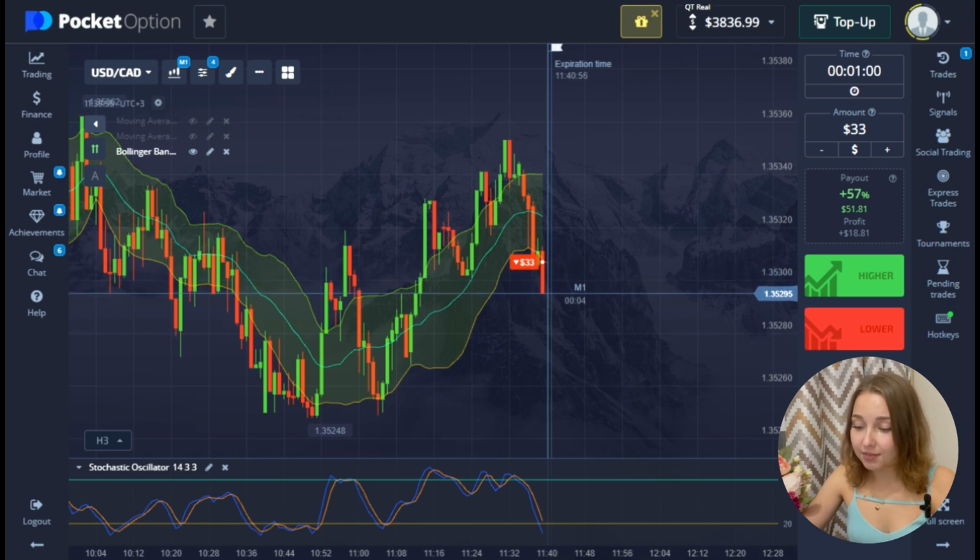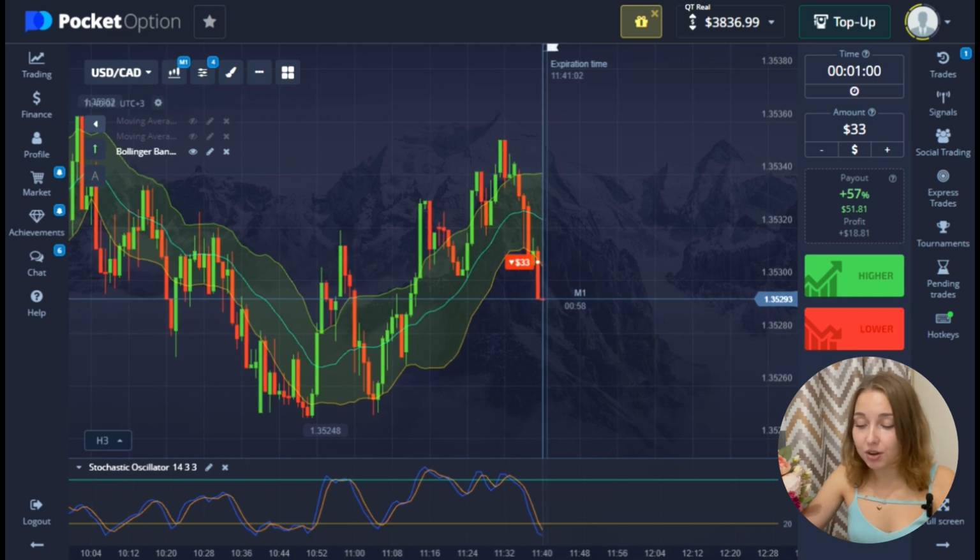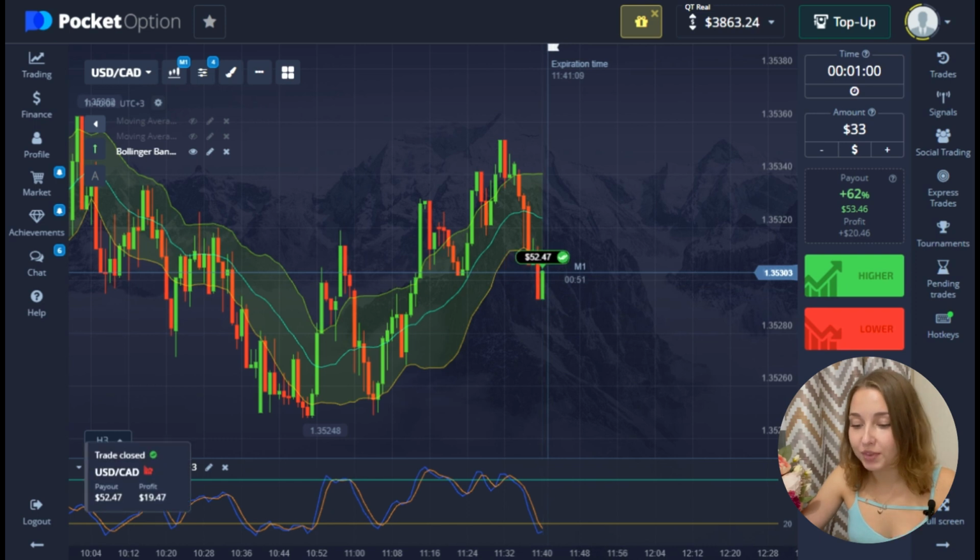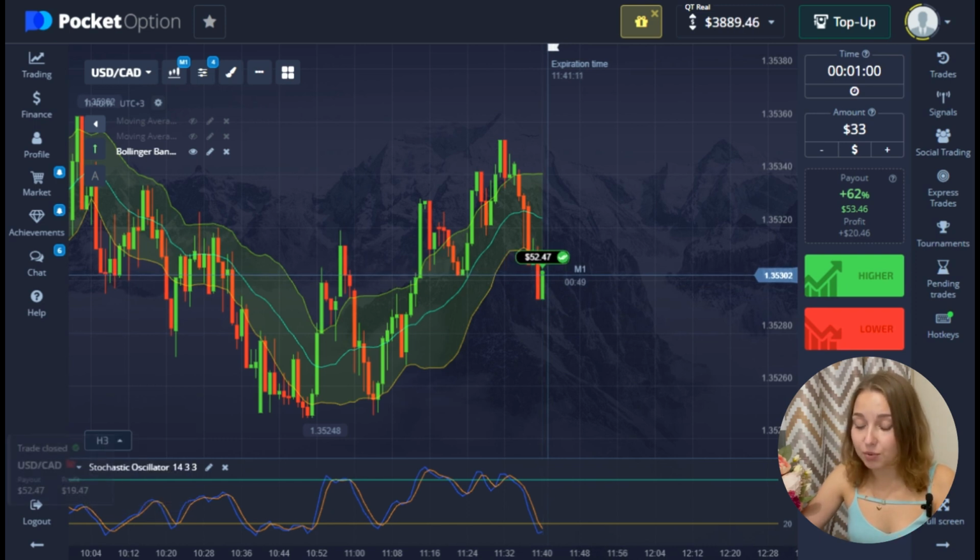If you identify a perfect trading moment but are a bit too late to the game, avoid taking the risk. You might run out of time and your trade might not turn out profitable, even if your analysis was spot on. Instead, wait for the next perfect moment to enter a trade.